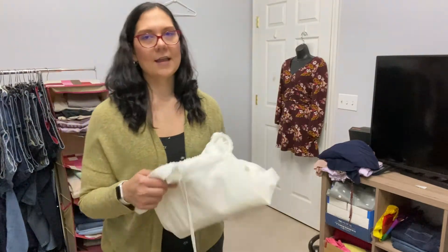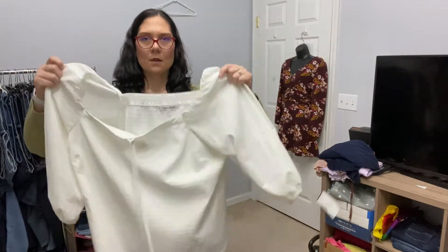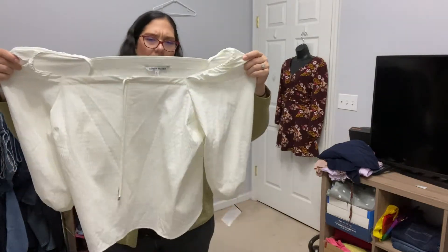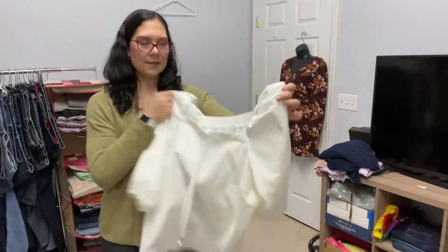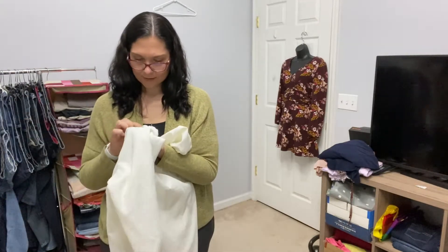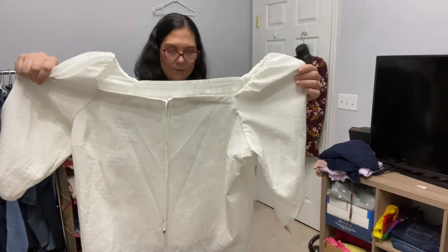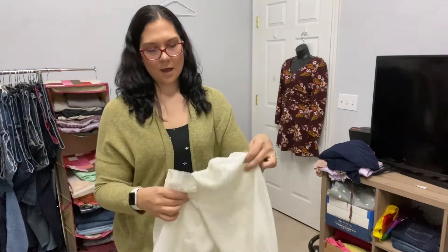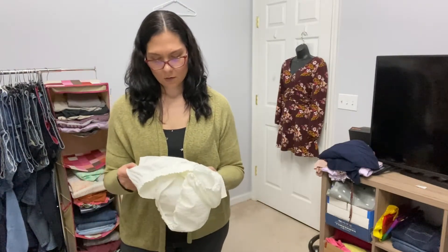This was a fun find and I have to look up what it's even worth. The brand is Elizabeth and James — it's this white blouse, I don't know if it's poplin, but the whole thing is smocked and kind of stretchy. It's a size extra large. I looked it over and I don't really see any flaws — there's a little tiny spot, but it's this beautiful crispy white blouse, perfect for the summer. I have not found Elizabeth and James in the wild really, so I'll have to look up how to price this.